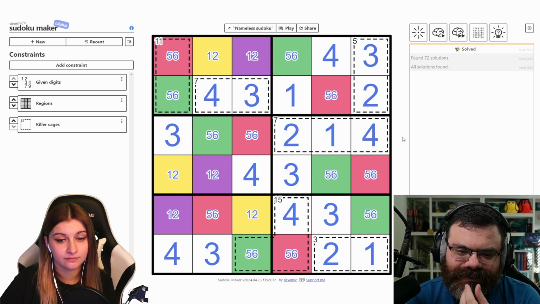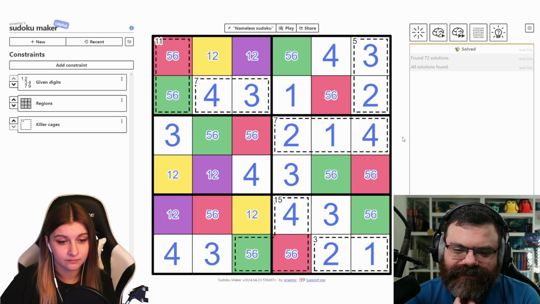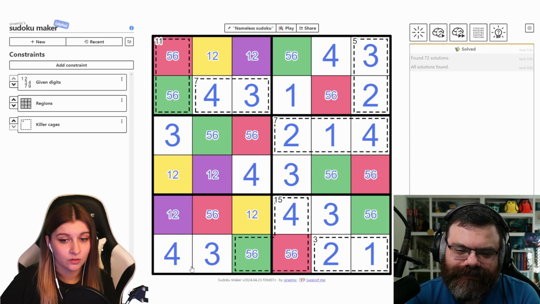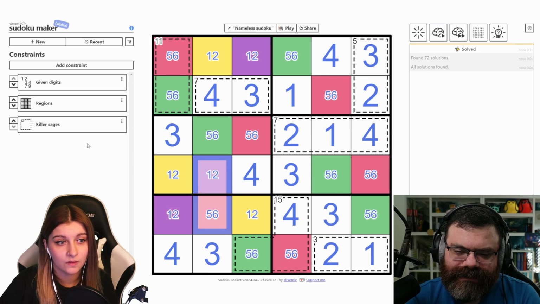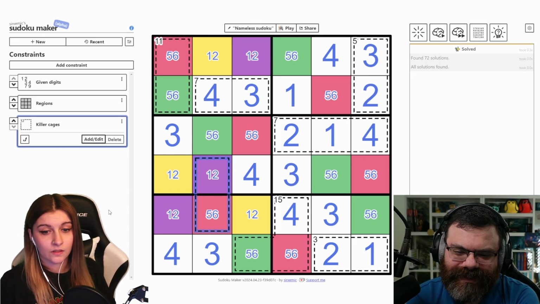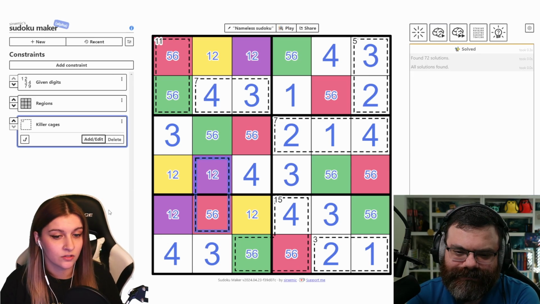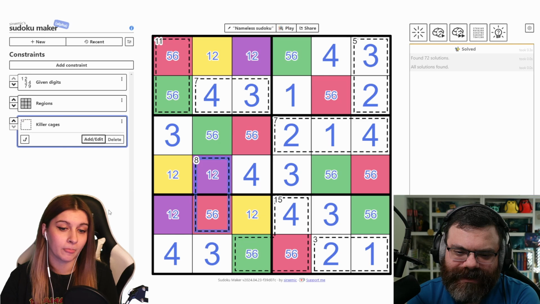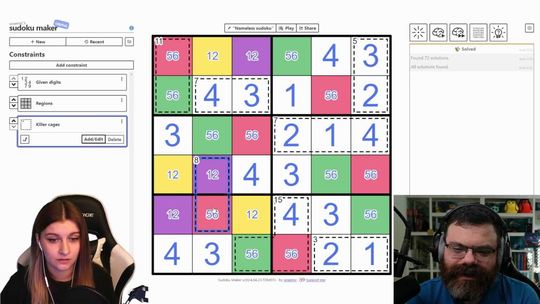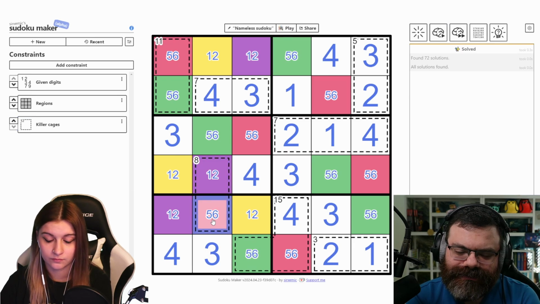But anyway, so you can kind of imagine we can place a cage where a 5, 6 is next to a 1, 2, and just choose how it resolves. Like make it a 6 cage or make it an 8 cage. Do you see what I mean? I've kind of been doing them all in the same box. I want to do one that crosses a line. So that's a good spot there. So basically choose 6 or 8. It doesn't matter, they'll both resolve the same, but I can just choose one. Okay, let's do an 8. So you see how the 8 forces this to be 6, 2. So now all your reds are 6, all your purples are 2.